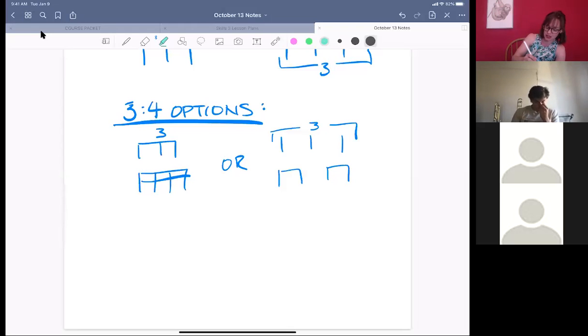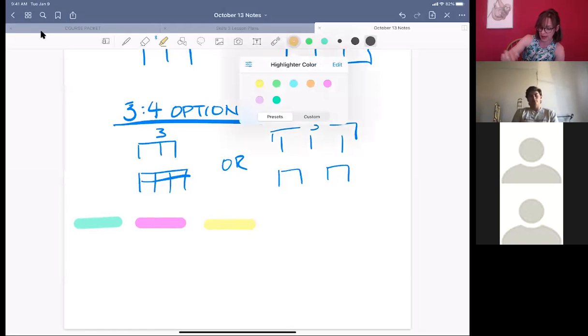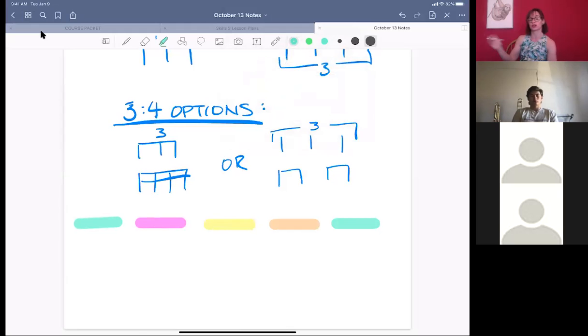Because in doing that, so let's say this is my first measure. And then I'm going to color code this so it's easier to see. This is my second measure. And then let's say this is my third measure. And this is my fourth measure. You are going to repeat your canon. So then you're going to have your first measure again, second, third, and fourth.